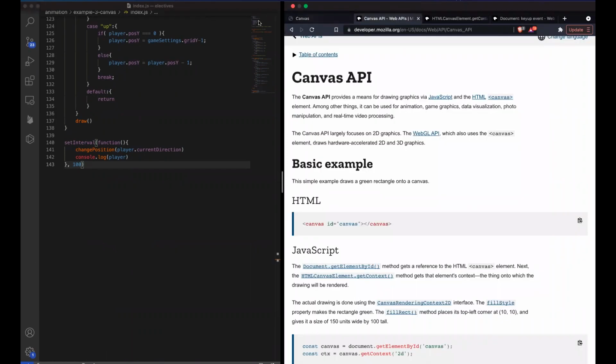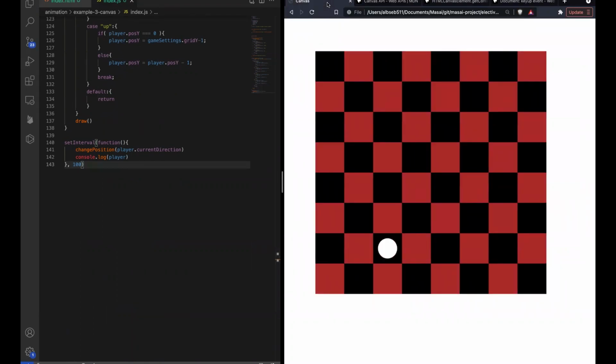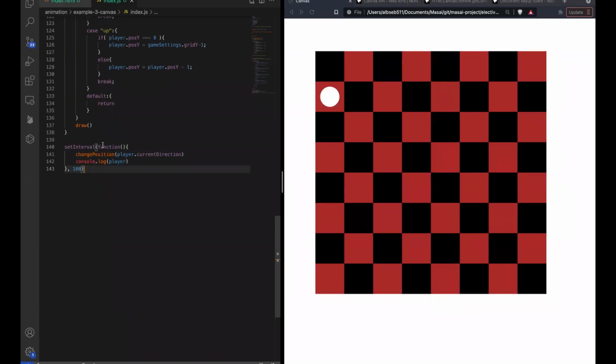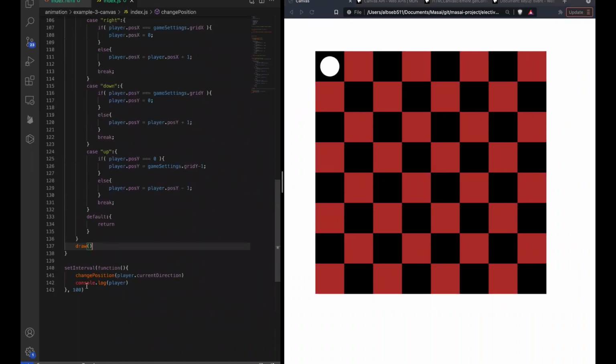But one thing is that when you're working with animation, it's a little better to actually not use set interval. Instead of set interval, when it comes to drawing, because we're drawing it here, it's better to do something else.